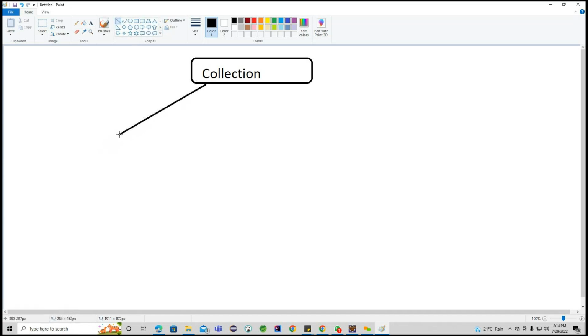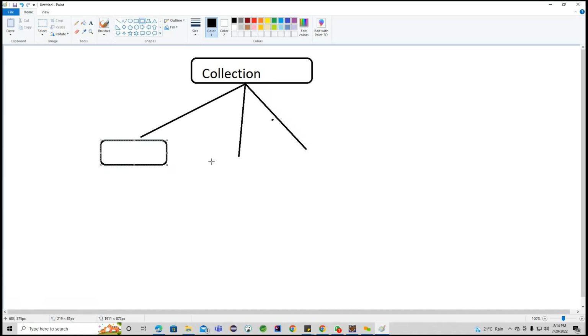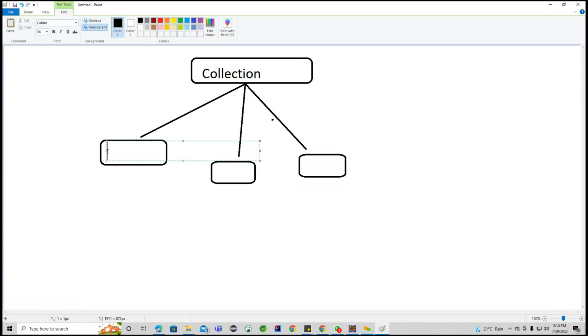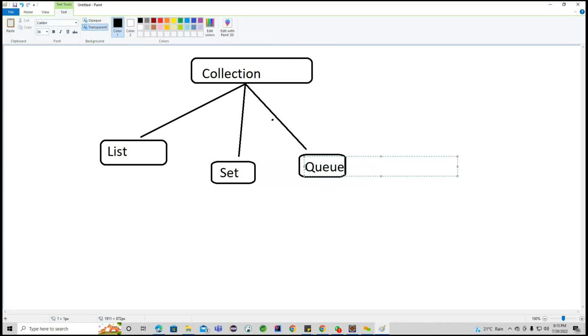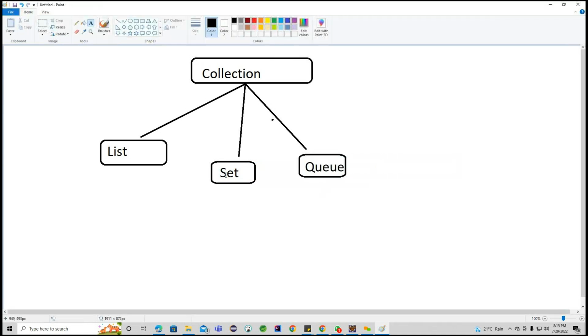The first one is the List interface, the second one is the Set interface, and the third one is the Queue interface. These are all the interfaces here.